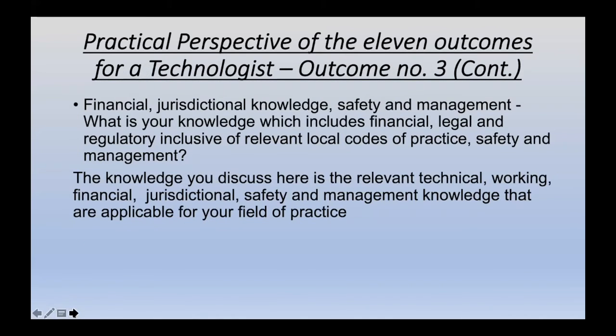Now, your financial, jurisdictional knowledge, safety, and management. What is your knowledge, which includes financial, legal, and regulatory requirements relevant to local codes of practice, safety, and management? The knowledge you discuss here is the relevant technical, working, financial, jurisdictional, safety, and management knowledge that is applicable for your field of practice. Not all fields of practice will have the same. So here you discuss what you have that is applicable in your field of practice. Next slide.